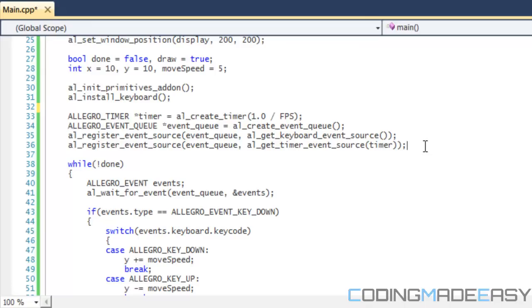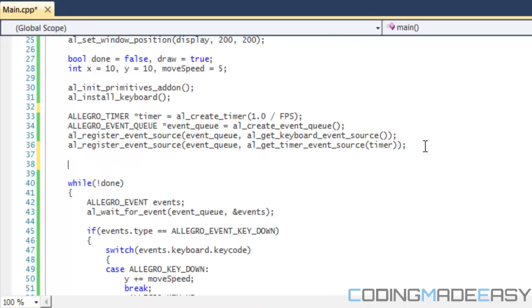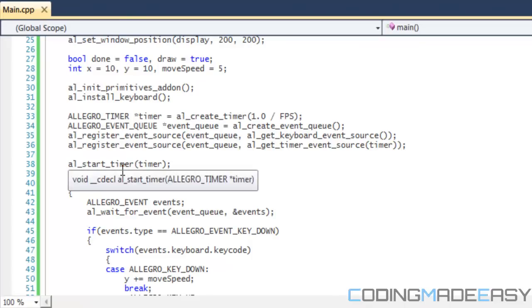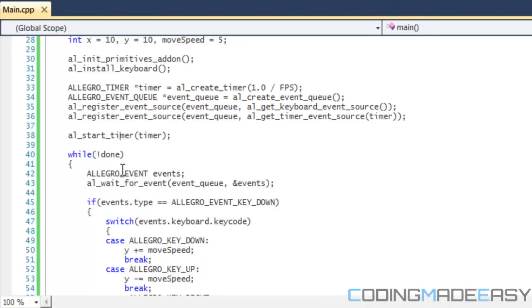Once we do that, we need to call al_start_timer, and we put the name of our timer in the parameters, and that starts the timer. One thing to note: don't do anything after the timer except for putting in the game loop. If you try to initialize any variables or do anything after the timer, it might mess up your timer, and if it messes up your timer, it can mess up your game and ruin the flow of your game. So anyways, we start the timer, and if we run this program, we'll see a difference.